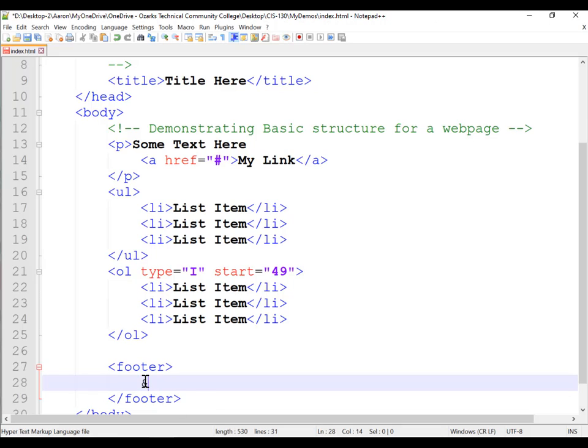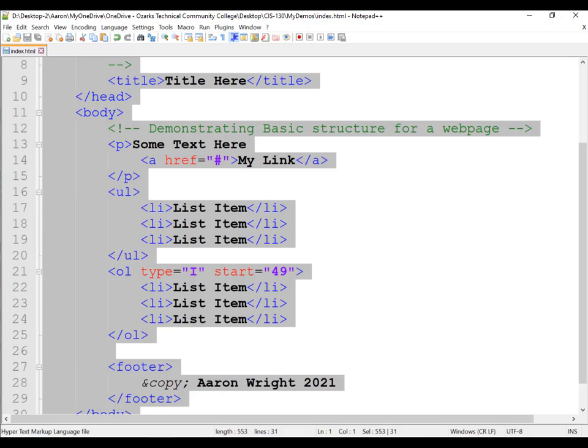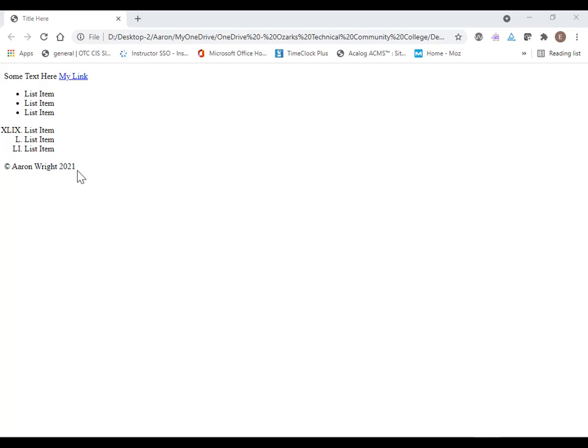So if I were to just use that name, which is the basic structure here. So if I use ampersand and then I want the entity name, whatever that entity is, in this case, that name is copy and then semicolon. And then that will enter in a copyright symbol. So I'm going to put in my name and then the year. So ampersand copy Aaron Wright 2021. And when I save that and I go to my file, then I can see down here at the bottom where I put my footer, I have that information that I put in as well as that copyright symbol.